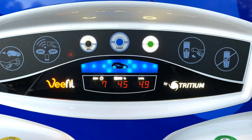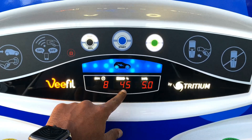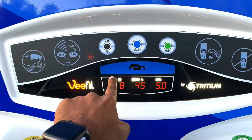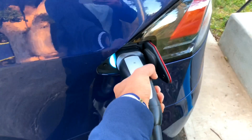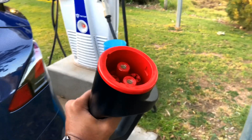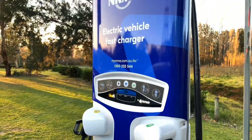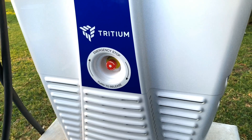Now I have to be on my merry way to Bedi, so I'm going to go ahead and stop this now. I already have 45% and I'm going to stop — all I have to do is press that, and that stops. Now this end is connected to the rechargeable cable there and I have to disconnect that too. This is how you get your charge in even if you're not near a supercharger — these things are all over the place now. We're really, really happy. One more time, Tritium is an Aussie company.